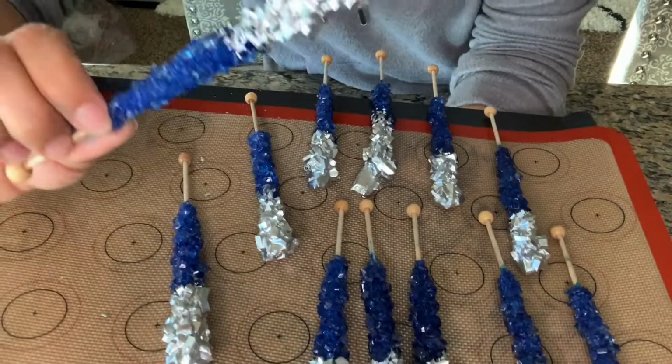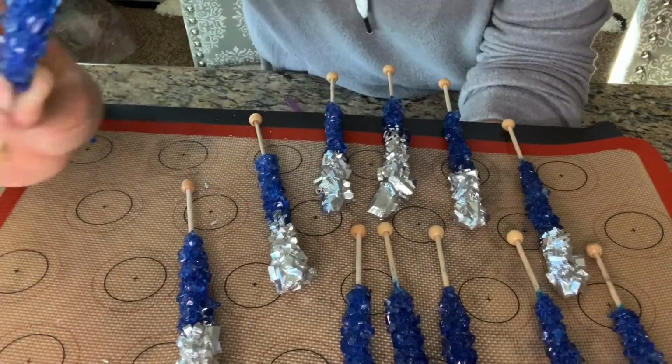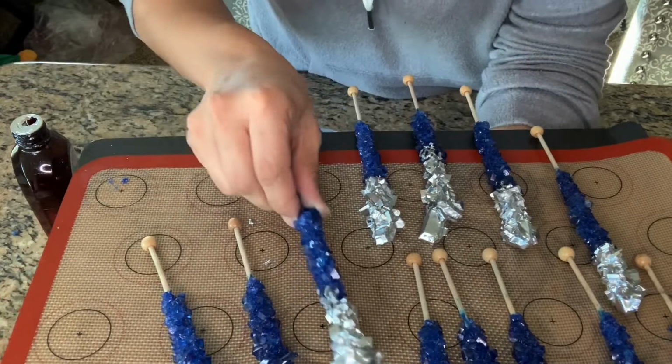Just set them out to the side to dry for at least the night, and then they should be nice and dry by morning time. See, that's how they look.